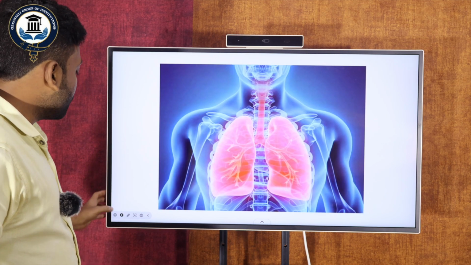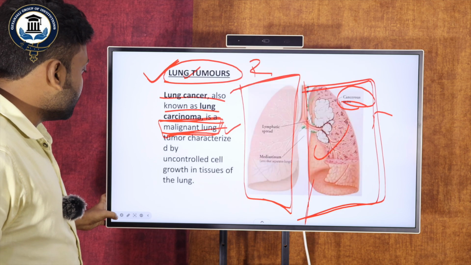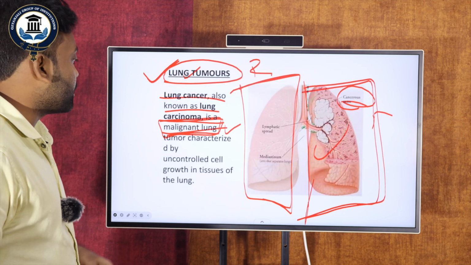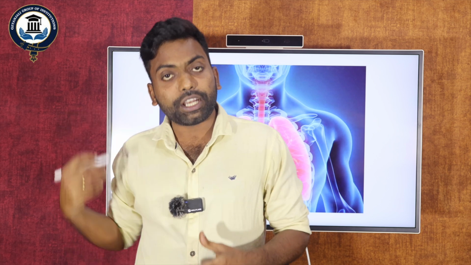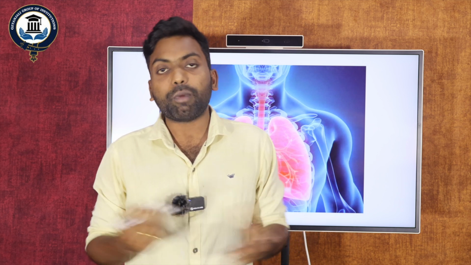So this is about lung cancer. My dear students, these are the things we have discussed today, the abnormalities of respiratory disorders. These are the main abnormalities I have discussed in today's session. This is very helpful from your future exam point of view and competitive exam point of view also. My dear students, this is the complete session about the respiratory disorders.